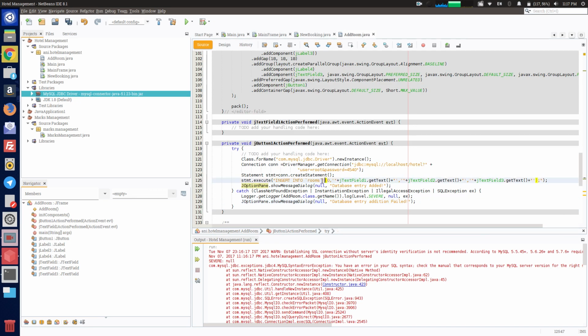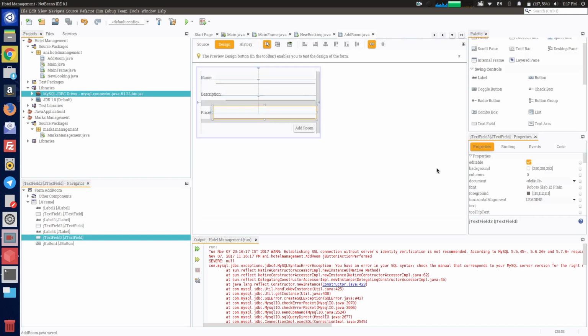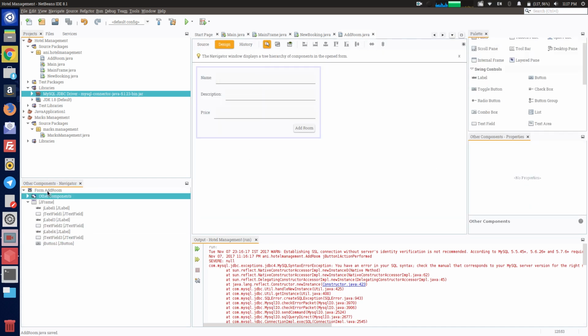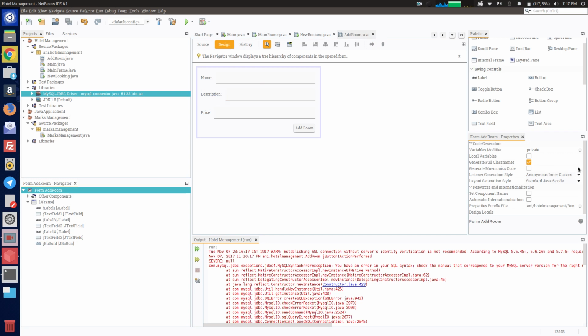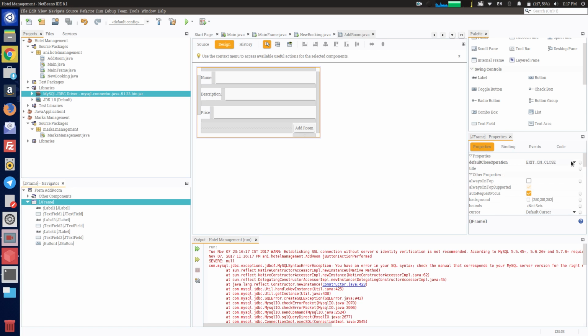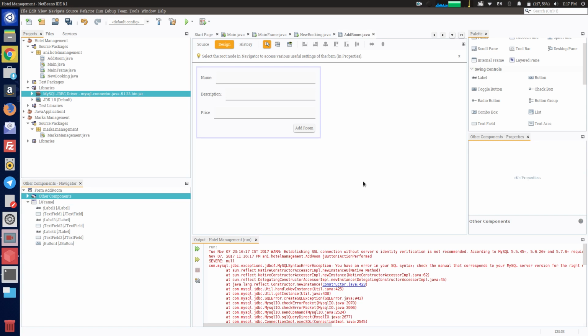Yeah, values. And the other error that I have seen is in the design. What you need to do is select the JFrame and put dispose on close. Yeah, that will prevent the whole app from exiting whenever you close the window.